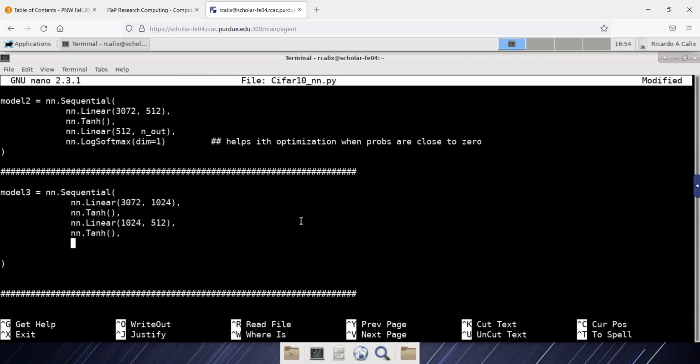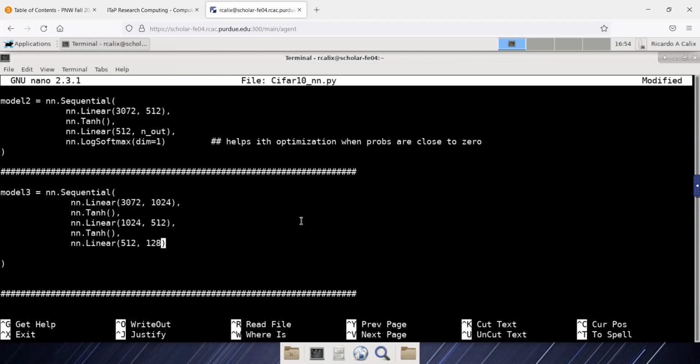Then we have another one, nn.Linear, and this is going to be 512, comma 128. Notice that they're getting smaller and smaller. So this is that funneling effect that I was talking about.